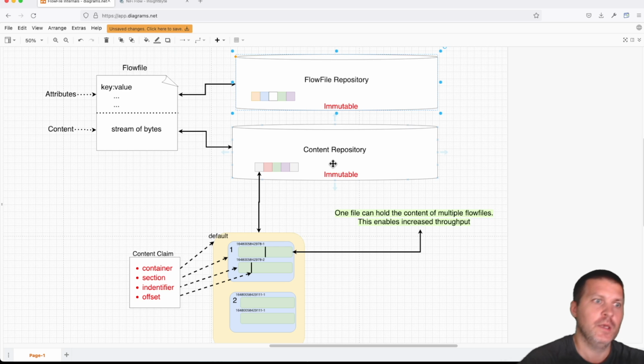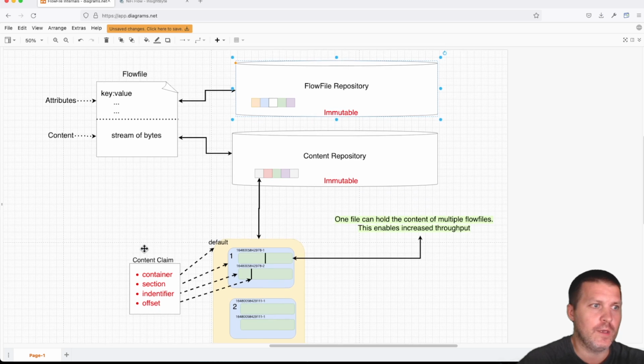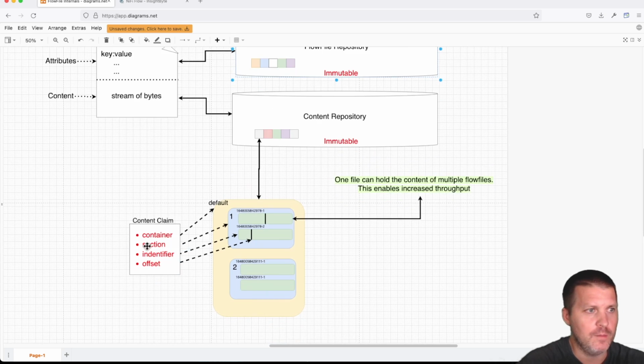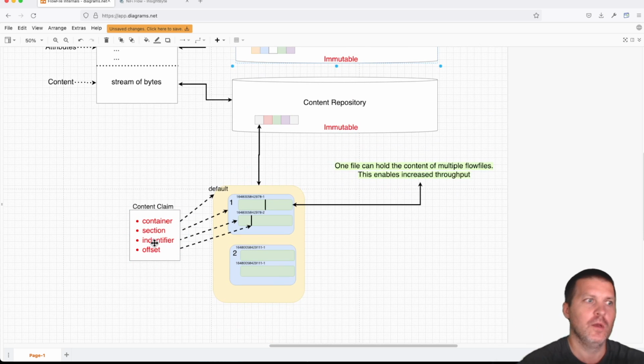This is where I'm trying to draw that picture, where the content claim, which is the object that holds the location of the content, has a couple of pieces of information: the container, the section, the identifier, and the offset. We're going to go over that in our short demo.